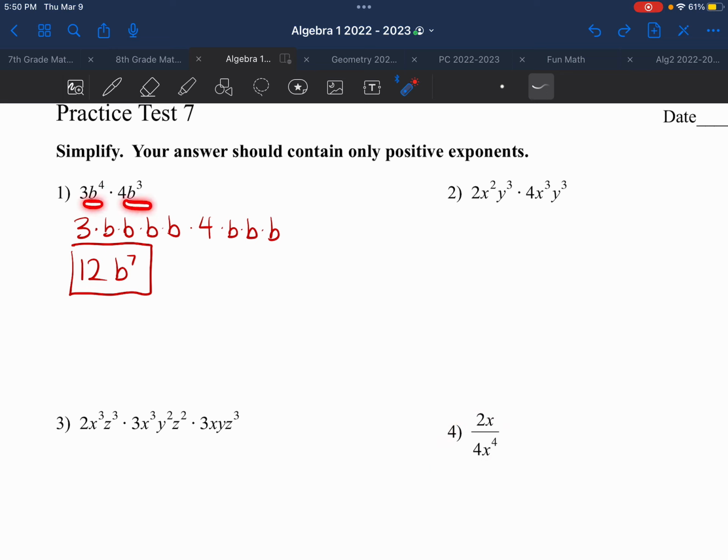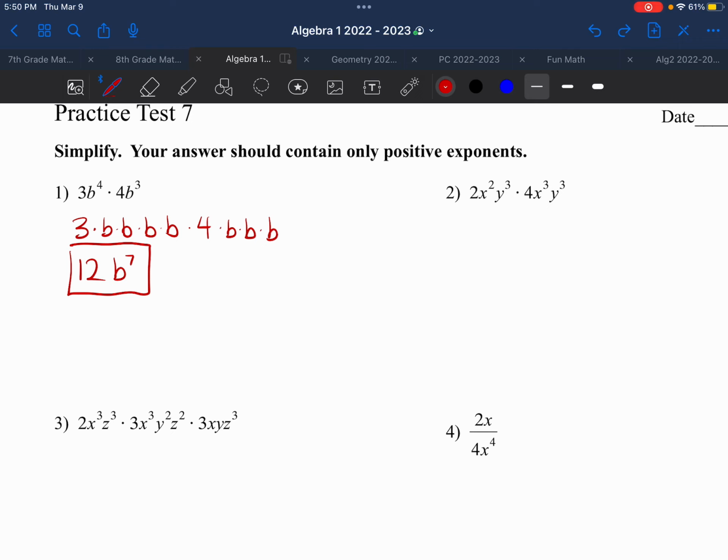All right, I think I spent enough time talking about 1. Let's go a little bit faster with number 2. In number 2, I have 2 times 4, which is 8. Again, that's from this 2 and this 4. And notice I have an x and an x. I have the same base. So I can add their exponents like that shortcut I was talking about in number 1. I can add 2 and 3 to get 5. So there's a total of 5 x's, or x to the power of 5.